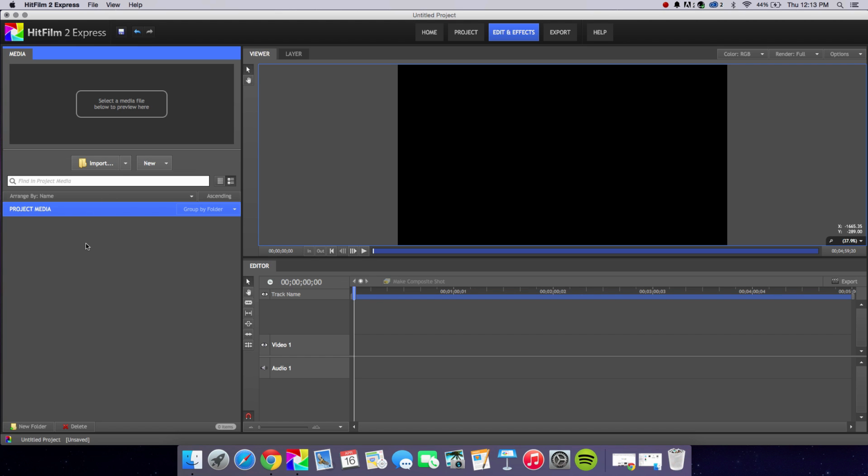You can import media one of two ways. What I usually do, if you're editing a few scenes or more than one scene, is definitely create folders before you import anything. So I'm going to create a new folder and title it Scene 1. I'll click the down arrow, so when I drag my files into here, it will show me what's in here.